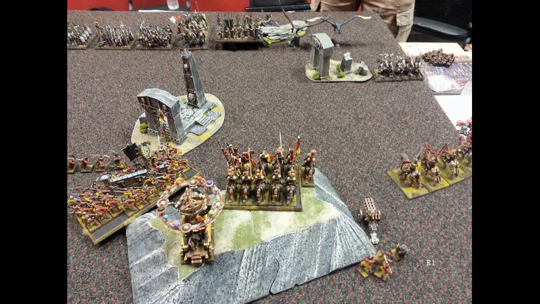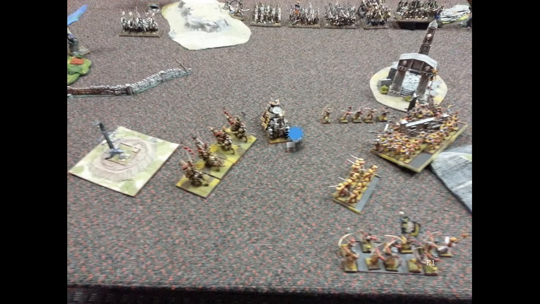I don't rush forward. That piece of terrain there in the middle is impassable, not the base of it, but the structure itself. So I'm moving the halberdiers up so that that's guarding their flank. The Steam Tank, of course, misfires and takes 1, 2, or 3 wounds. I don't remember how many, and can't shoot this turn, so that's kind of a bummer.